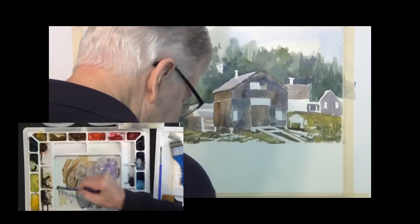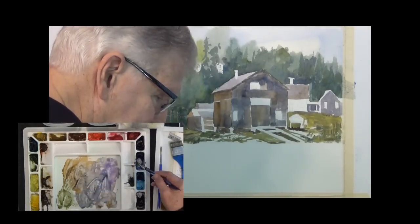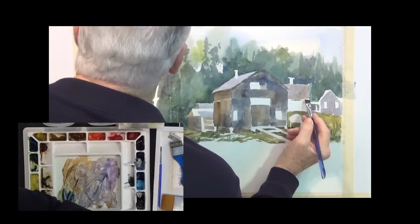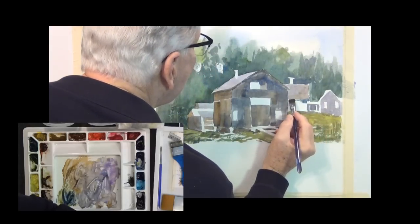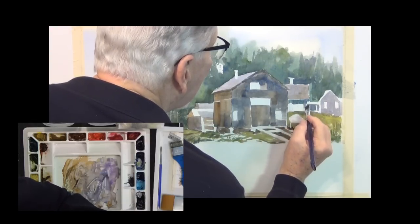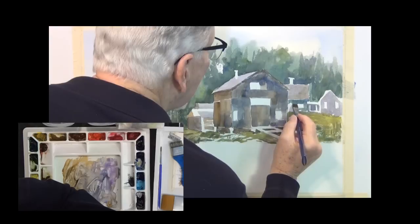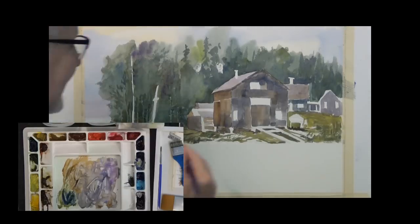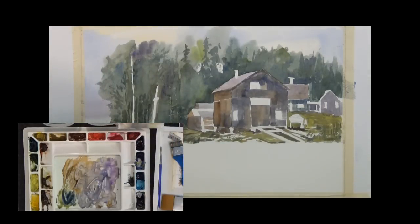All right, we've got a bluish green color here for the front of this building. I wouldn't have to copy it exactly, but I'm going to put some okay, little door back there going into that building. All right, making some interesting things going on there.